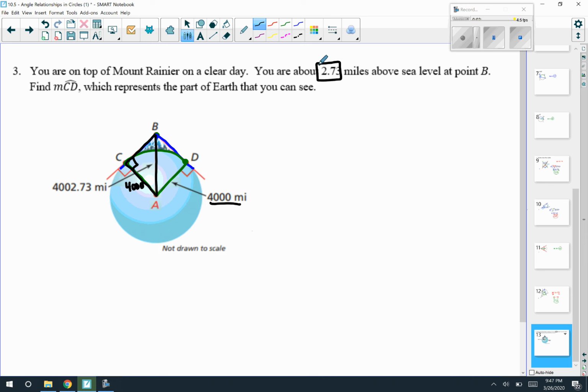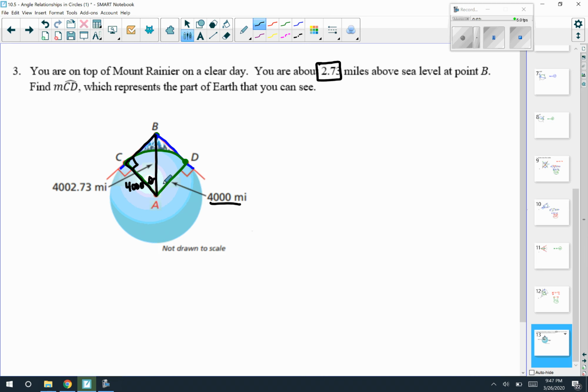What I'm trying to figure out here is this central angle, which is all of angle A. But if I'm just looking at this triangle over here, I could figure out theta, I'll put a little theta in there, and then once I find that, I could just double it to figure out all of angle A.